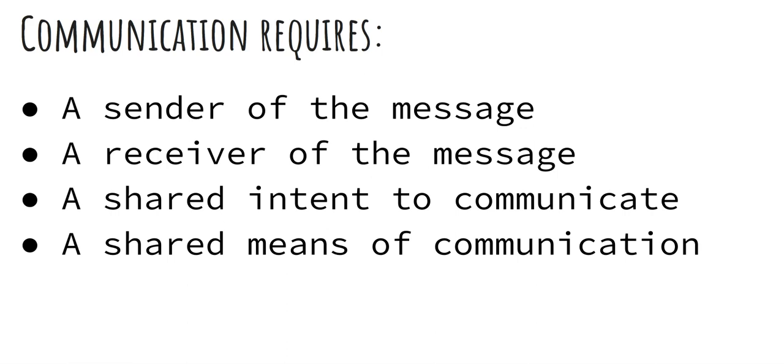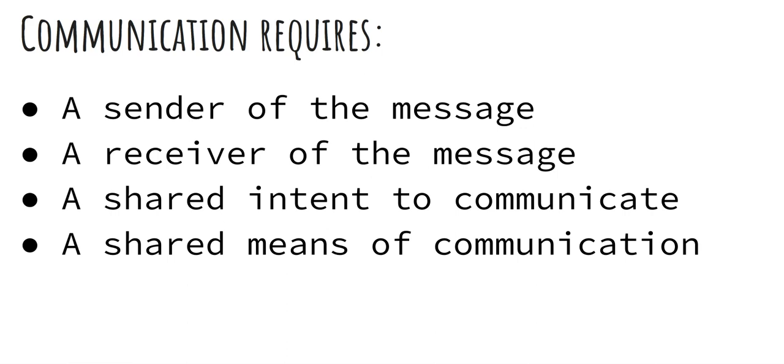There'll be a shared intent to communicate. They will want to communicate with me. I will want to know what they're saying, but we do not have a shared means of communication. So I don't know what they're saying. So you've got to have all four of those things in order to have communication. And again, remember, you can have communication without having language.